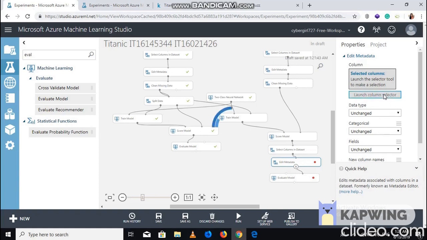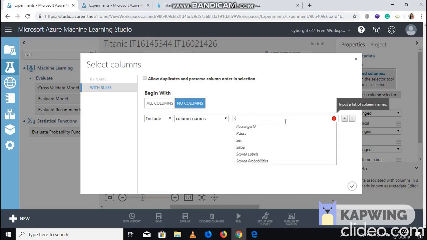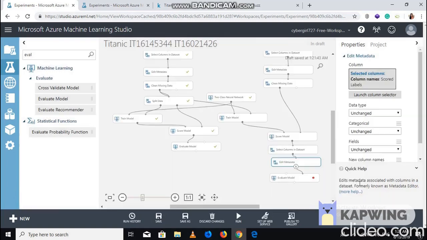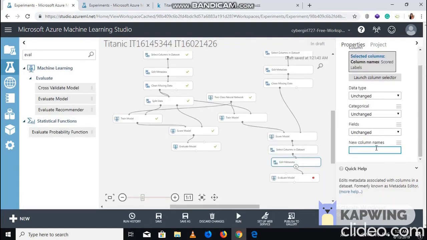Here the column which we are predicting is known as the scored label, so we are going to rename it as survived, and keep the passenger ID column as it is.